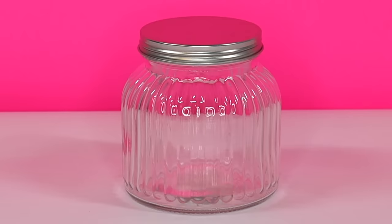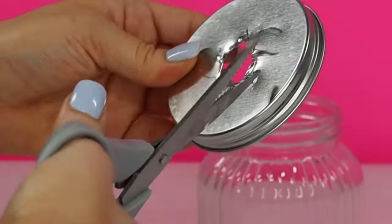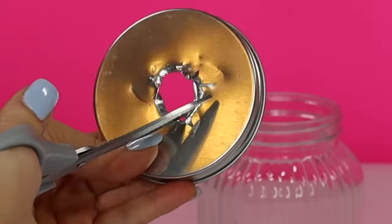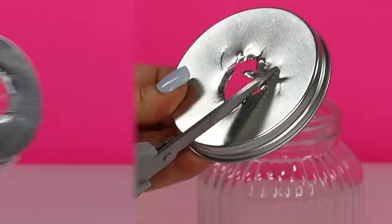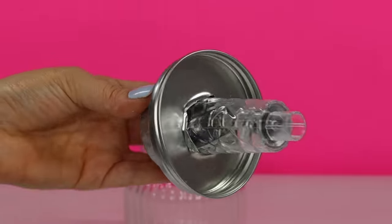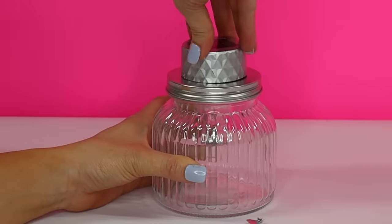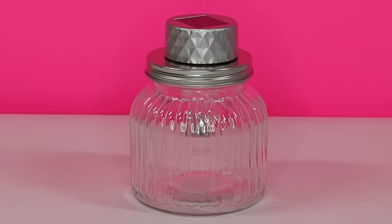Now let's say there's a jar or container you really like but the lid is too large — just carefully cut a hole in the top. Usually the lids on Dollar Tree jars like this one are pretty easy to cut through. Once you have a hole that is wide enough, you can slide the light into it and screw the lid back on. Just like that you can take a really pretty jar and turn it into a gorgeous piece of outdoor lighting.